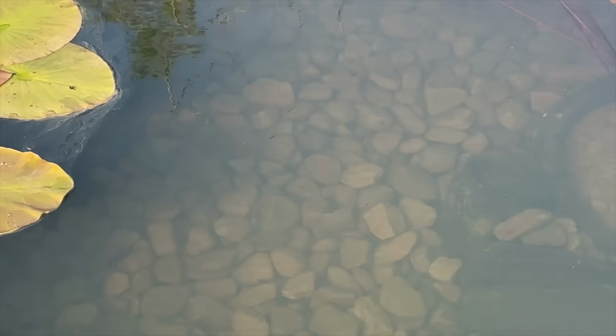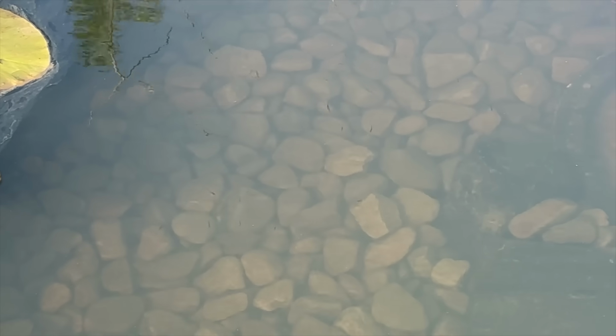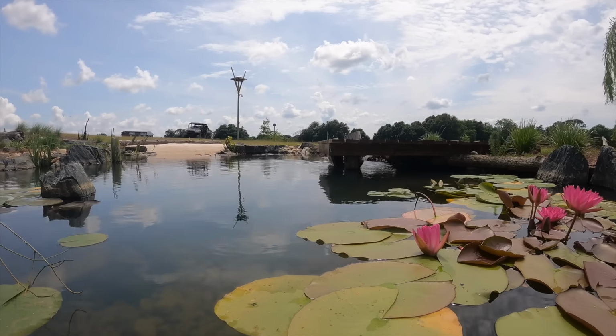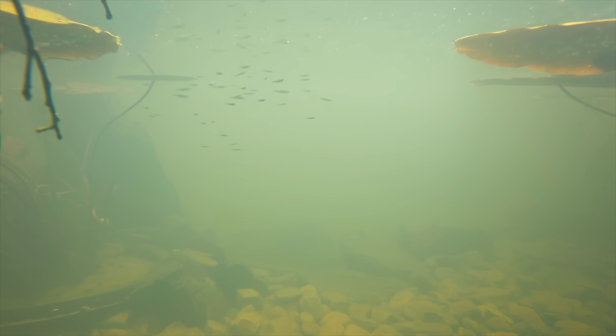So I was out here at the pond, and I noticed a bunch of small fry hanging out right here at the surface, and I thought, there's no way that could be little bass. But I wanted to put an underwater camera in there just to double check, because they were hanging out around the same lily pads that Johnny and June were spawning around about a month ago. And I was blown away because as soon as I put the camera underwater, the little school of bass fry swam right up.